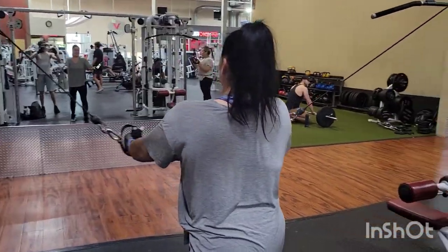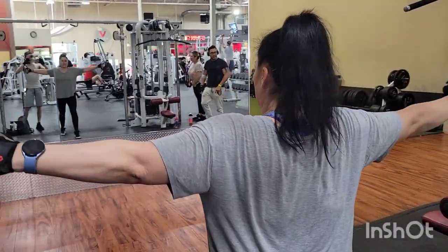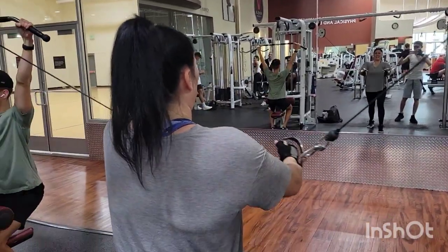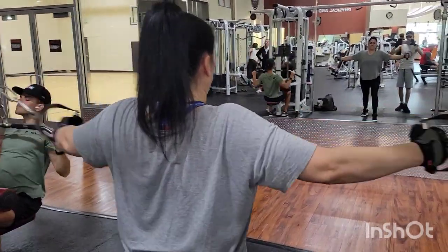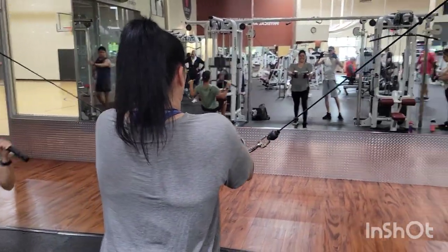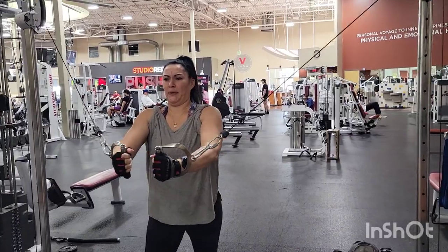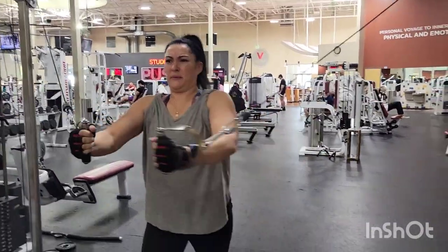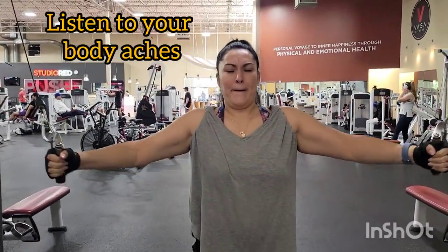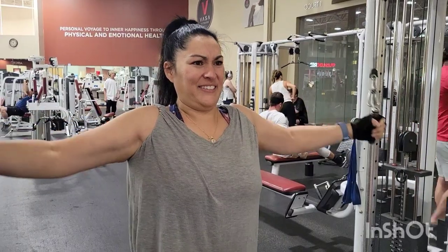I have to admit I only had five plates on each side because my shoulder was so bad after I aggravated it with that machine. I really needed super light weight. Though why am I acting like I'm pulling about 80 or 100 pounds? I was totally acting like it was super heavy. Look at that little plate just being lifted up — that tiny little plate. Yes, I was acting.